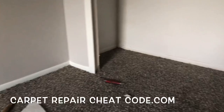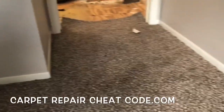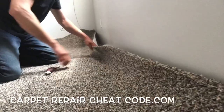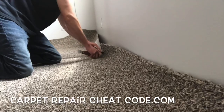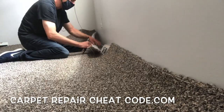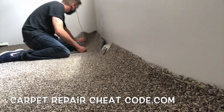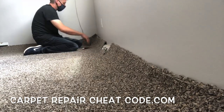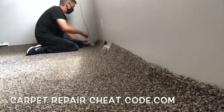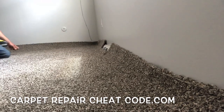Going through the closet and the entryway — that's where we actually started. Half of the room is done. Now this is the wall opposite of the closet and the entryway. We've got a couple of heat vents in the way, so we're going to make a couple of release cuts there so when we're stretching it doesn't pop the carpet back up at those heat vents and cause a disaster. We're going to go ahead and make our corner cuts — I have other videos showing how to do that, but you'll figure it out. Just cut out those corners and you're good to go.